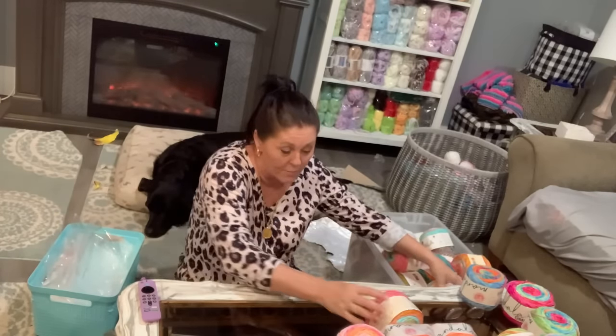Just Joann's and Michael's and Hirschner's and Ice. Walmart. The Mandala, a lot of them I bought at Walmart. And now I've developed a nice little collection of Premier Puzzle. I went to Georgia and I got colors I didn't have. I think there's like 3 colors I picked up that I did not have. And I think I bought 4 or 5 skeins, maybe 6. I'm not sure. I can't remember. All right. These are loners, but they're not. I know I have more colors somewhere in that yarn room. I still have some of that yarn that I got at Walmart. And the tubes of 3, they come in a pack of 3. I just grabbed them from the top shelf at Walmart.